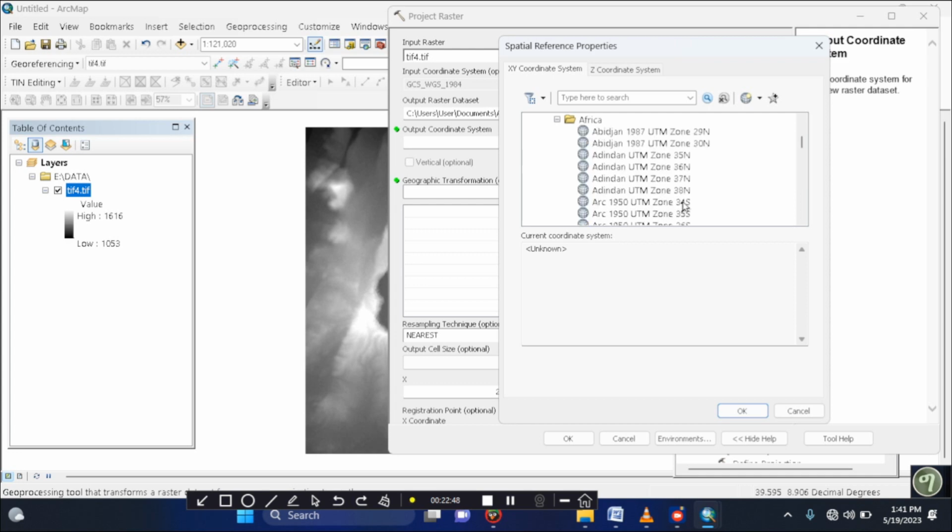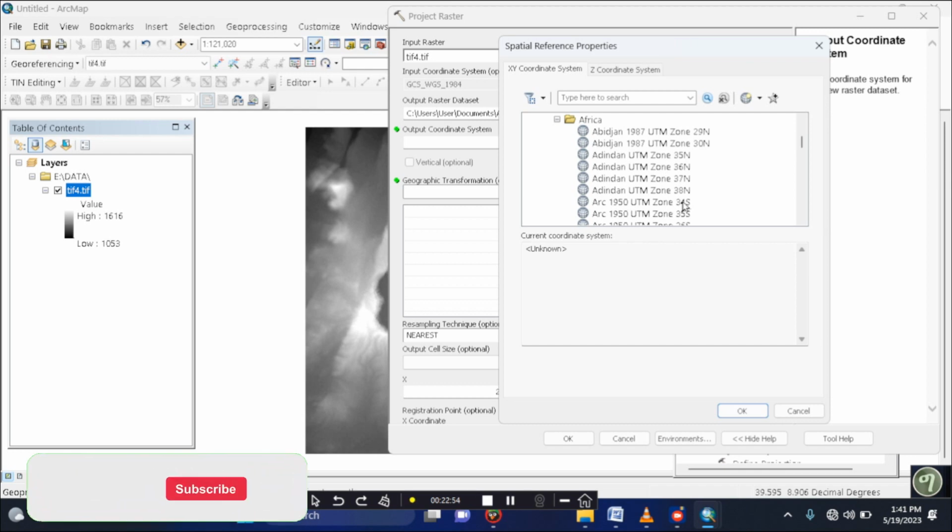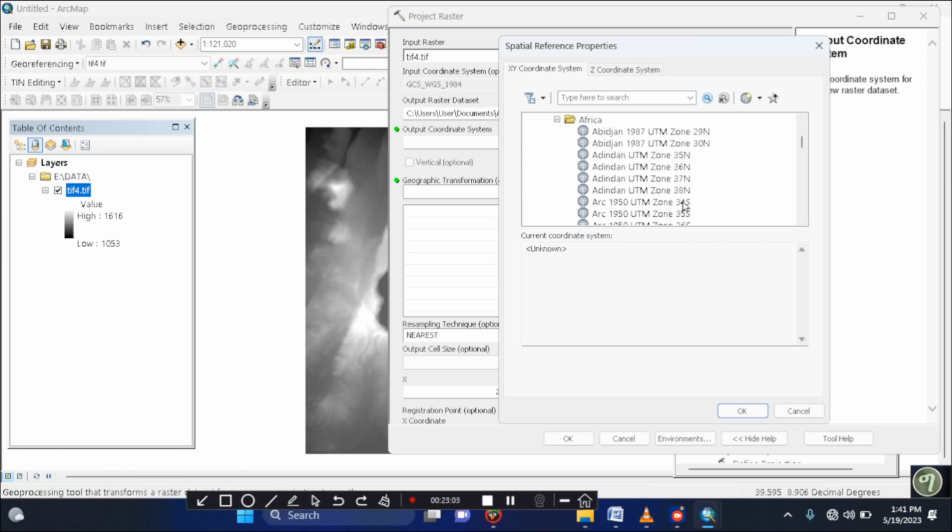So here my place or location is found in UTM zone 37. But for your image, you can get the UTM zone by using a UTM zone shapefile, which can be downloaded. So for me, I know my UTM zone, which is 37.